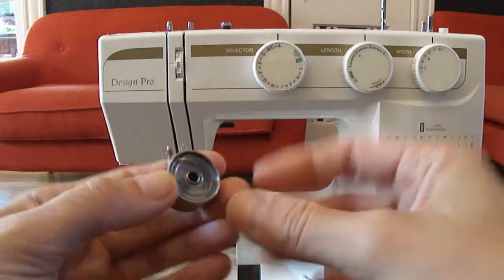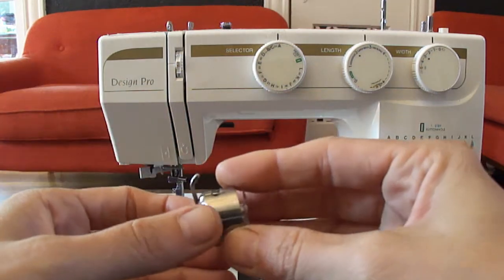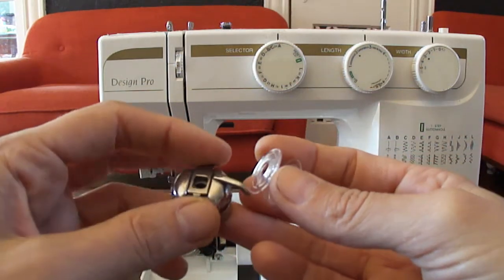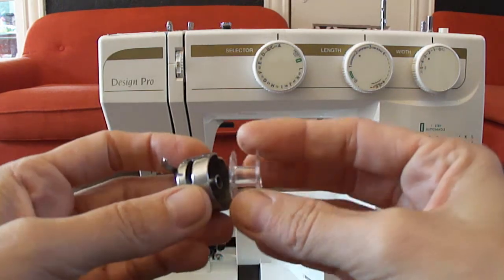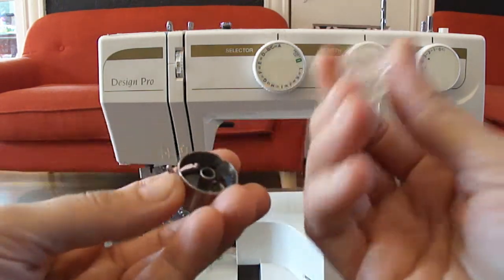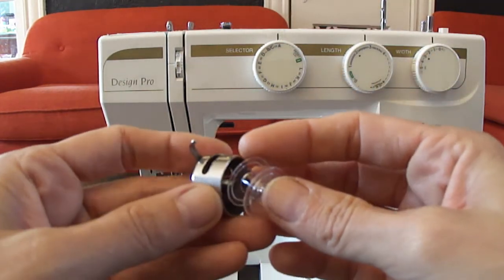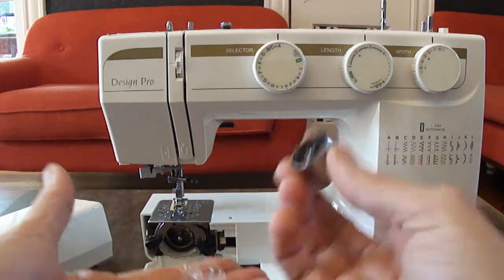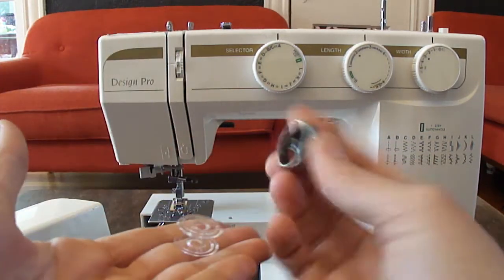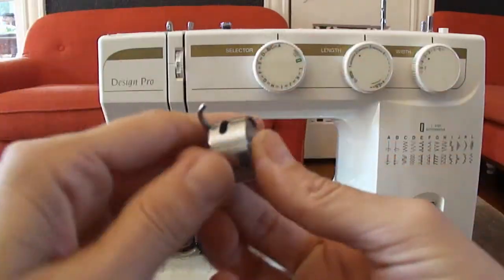You really want to make sure you have the right size bobbin for your bobbin case. It's pretty standard. You can go back to the materials list and make sure, but whatever came with your machine is probably right. These are just slightly different sizes for some different machines, especially industrial machines. So if it doesn't feel like it sits in there and then pops out really easily, then it might not be the right size. So you just want to make sure you're getting the right size for your home sewing machine.